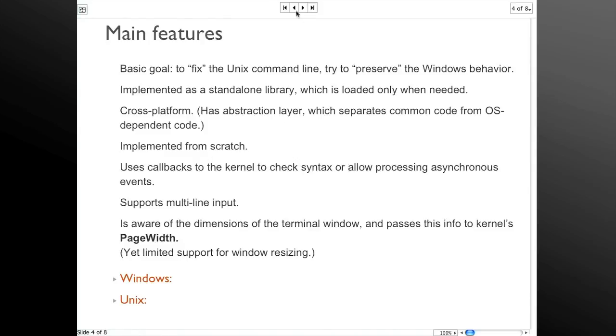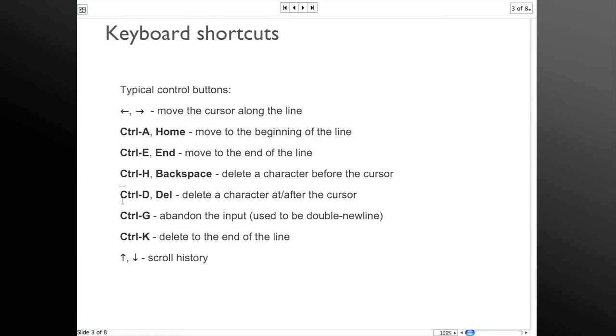And in that respect, this Control-G or abandon line input becomes important, because if you input some code in the command line and then you don't understand why it doesn't get evaluated, and you would rather just start from scratch, then you just abandon the input and re-enter it. So that's quite a useful thing.